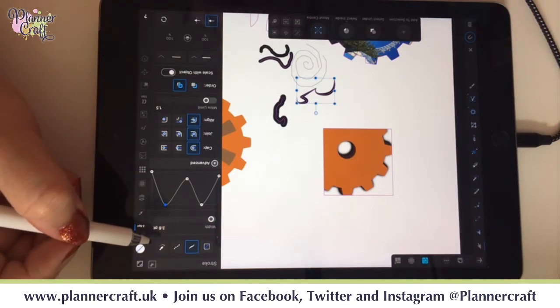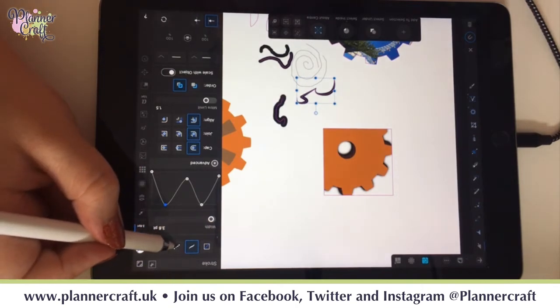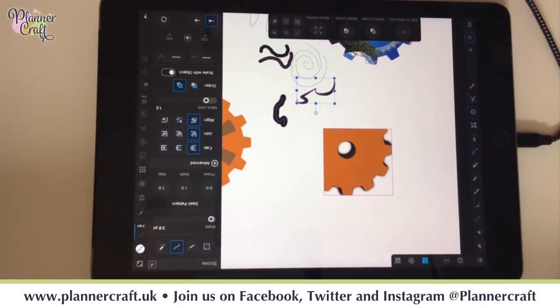Has anybody got any ideas yet for what you want to draw while I'm doing this? Okay, we have a dash line, I think. Playing along, giving instructions is good because it gives people a good idea of what they're playing with.